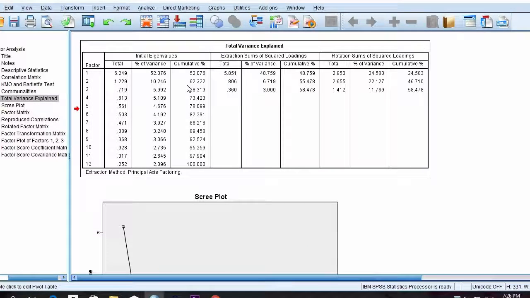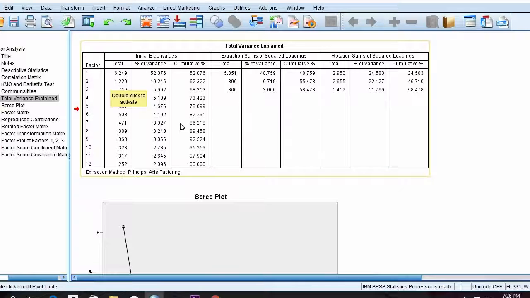Total variance. Factor. The initial number of factors is the same as the number of variables used in the factor analysis. However, not all 12 factors will be retained. Initial eigenvalues. Eigenvalues are the variances of the factors. Because we conducted our factor analysis on the correlation matrix, the variables are standardized, which means that each variable has a variance of 1, and the total variance is equal to the number of variables used in the analysis, in this case, 12. Total. This column contains the eigenvalues.